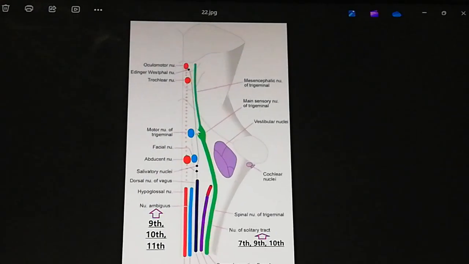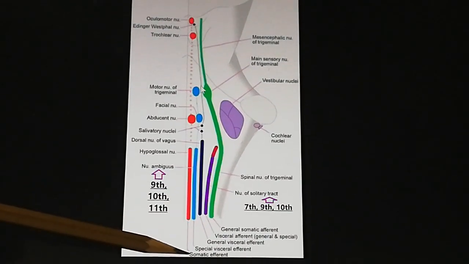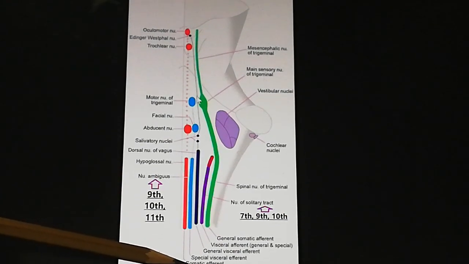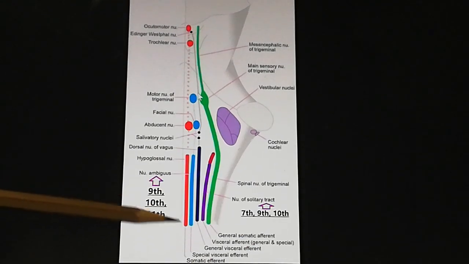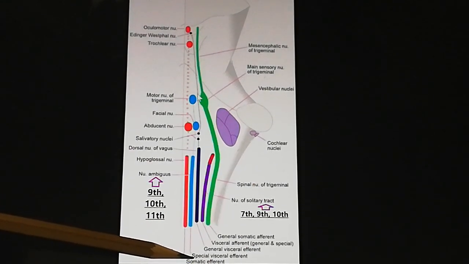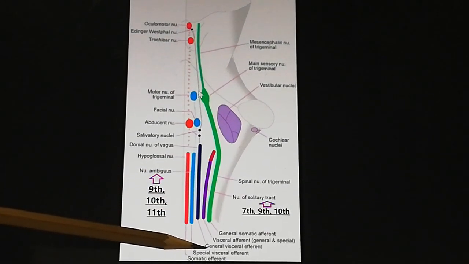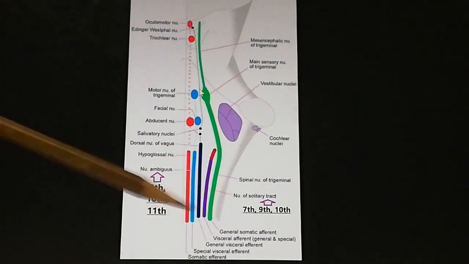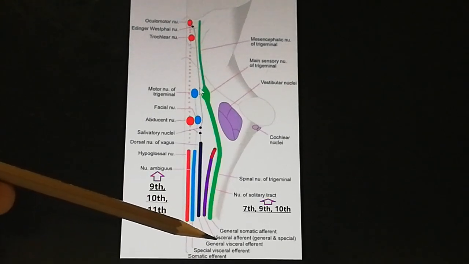This is a very important picture to show you the arrangement of various cranial nerves. So you can very well see the labeling. This 12th cranial nerve is making the somatic efferent functional component. The nucleus ambiguus, which is formed by these three cranial nerves, is giving rise to the special visceral efferent component. Then we see the dorsal nucleus of vagus, that is contributing the general visceral efferent component. Then we see that there lies the nucleus of tractus solitarius, giving rise to visceral afferent component, general and special.